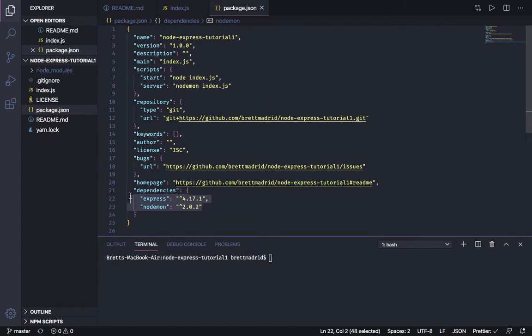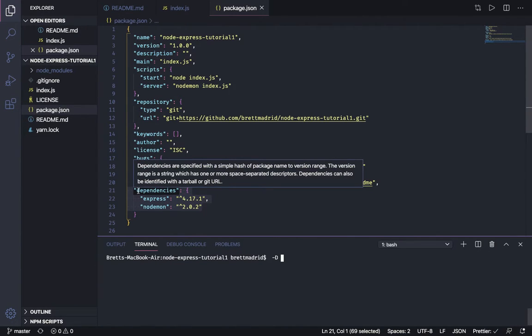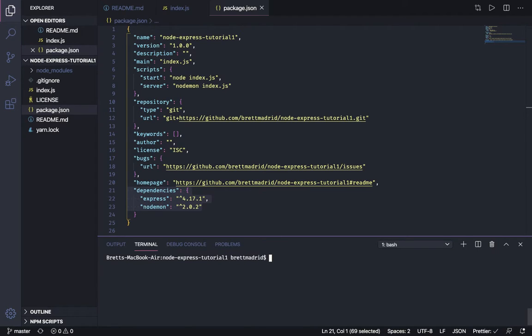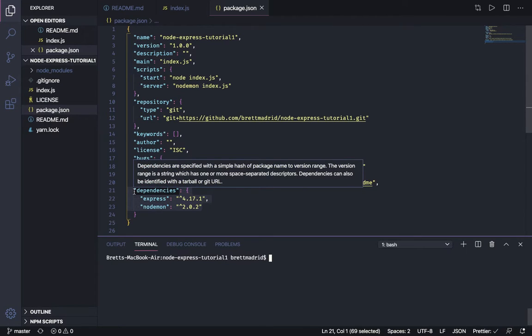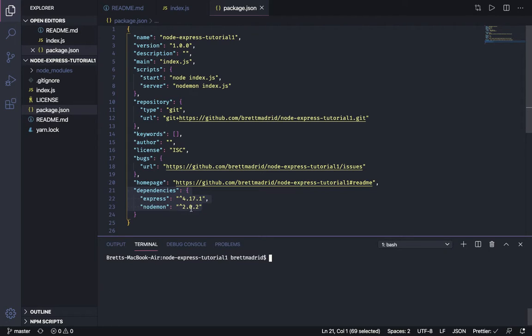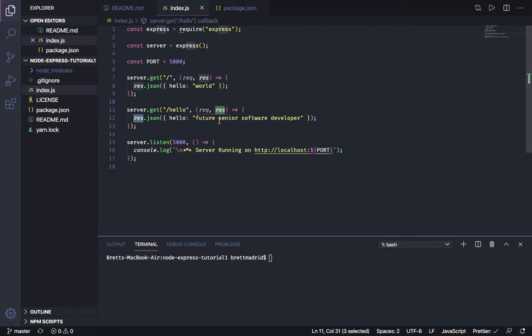I'm not going to uninstall this and reinstall it as a dev dependency, but I just want to call it to your attention. Normally, when you install something as a dev dependency, you would do a yarn add or an npm install with a -D, and then that'll create a new section here called devDependencies, meaning development dependencies. When you finally publish your application or your backend, the development dependencies won't get pushed up, and any libraries that are used for development aren't going to be included in the final product. So I just wanted to bring that up real quick.